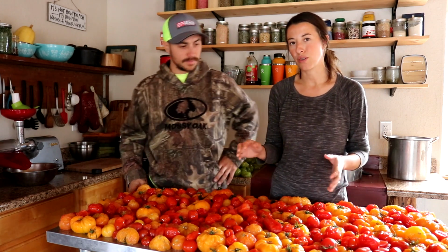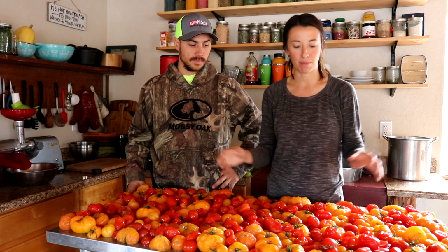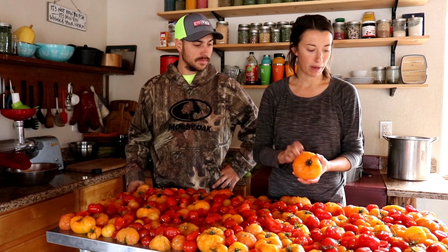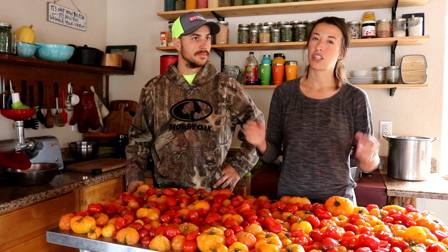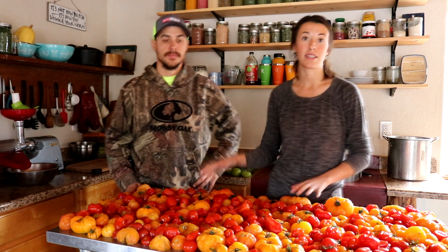I primarily wanted to use Roma tomatoes, but we actually did not have those grow as much, and I planted a lot of the heirloom type. We have Hillbilly and we have Kellogg's, and Kellogg's is always a great performer. It gives you these really big orange tomatoes, and then there is a yellower orange variety, which is Hillbilly, that looks like this. Ideally, those are tomatoes that are going to have a lot of water content, so they're not great for actually making pasta sauce. We just need to let the sauce simmer down a little longer to get rid of some of the water, so we end up with a thicker sauce. So we are going to get started by putting these tomatoes through the strainer.